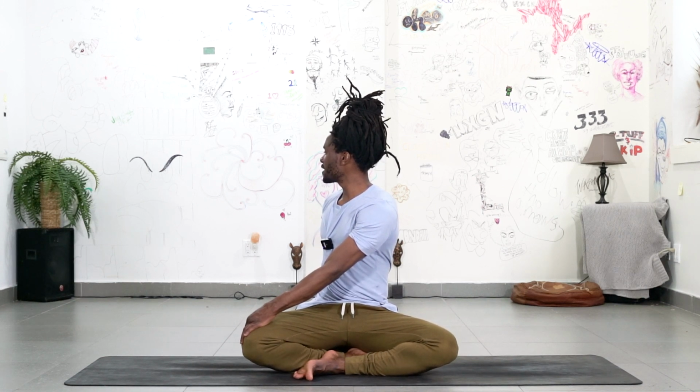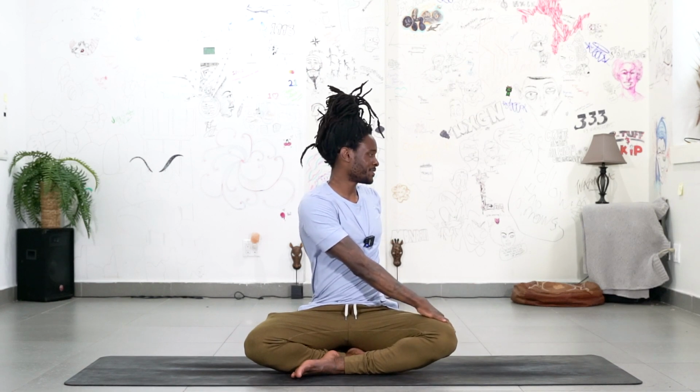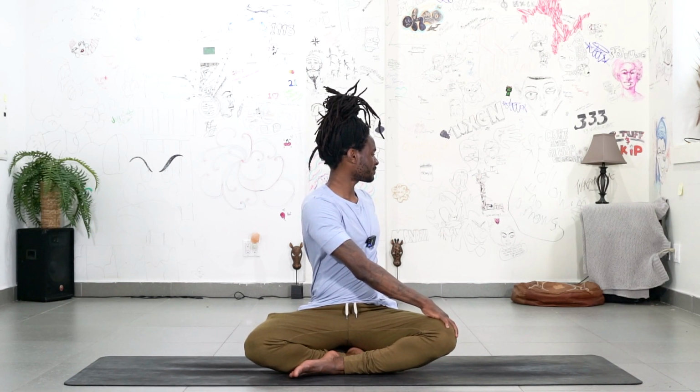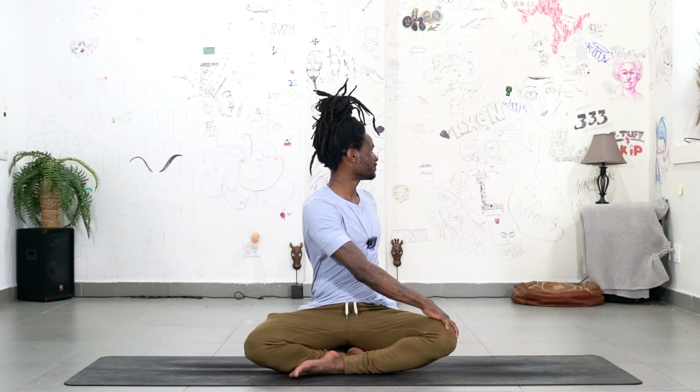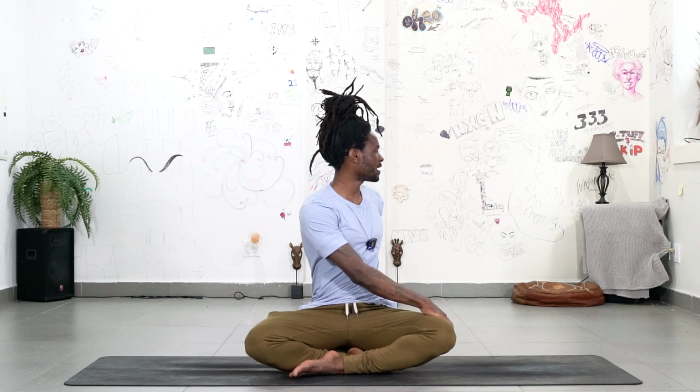Good. On your next inhale, come back to the center. Take your arms up. Use your exhale, twist to your left, or the opposite direction, just in case you didn't go to your right to start. Good. And check in on your shoulders. Let them stay relaxed and down.